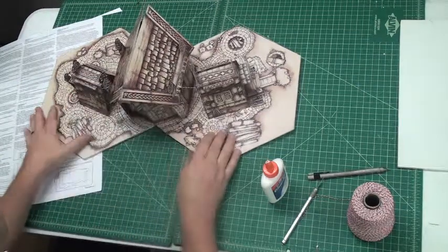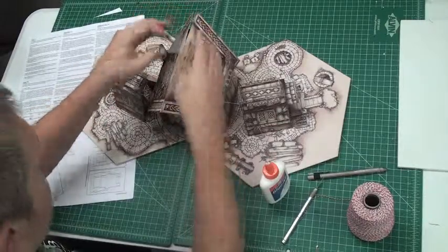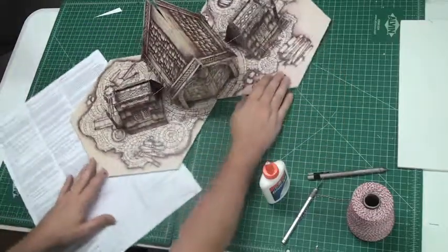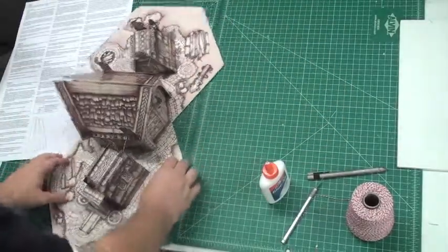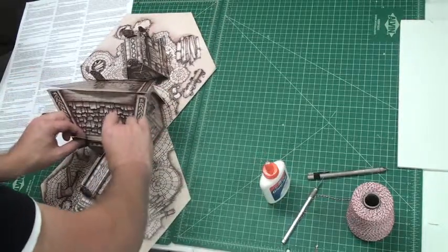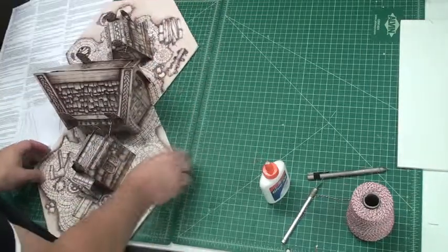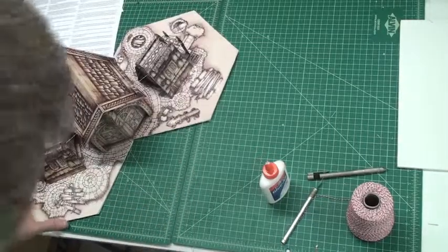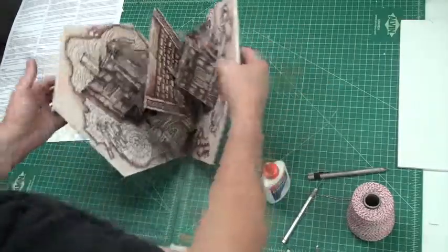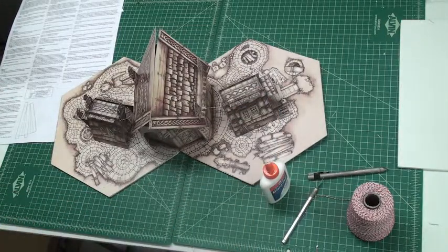So there we have it. This is looking good. Let's make sure it's on a flat surface. Sometimes. Balance the pole a little bit. All right, let's try it again. Boom. The Viking Village. Ready to play.